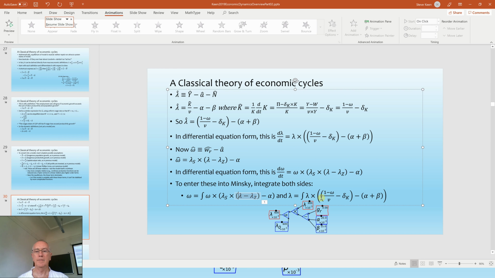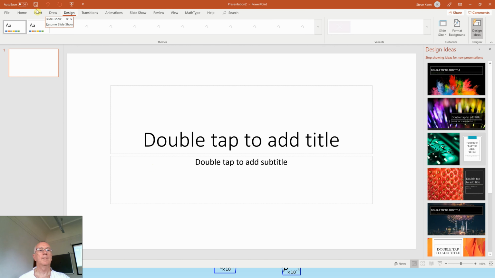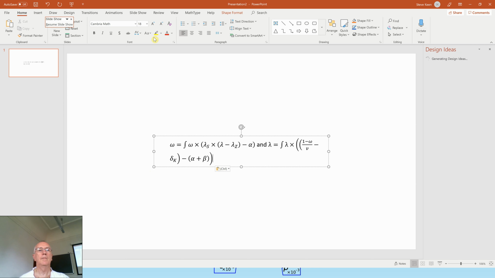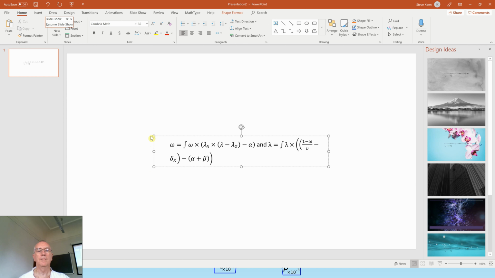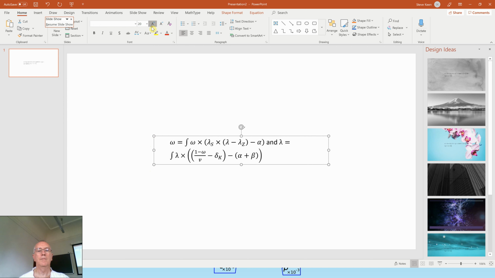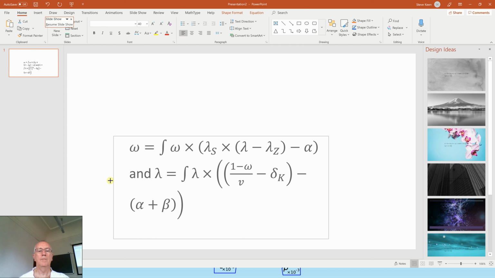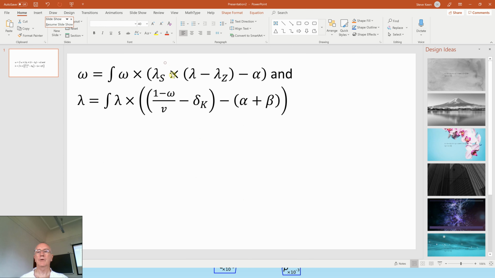Those two. So those are the two equations to put into Minsky.